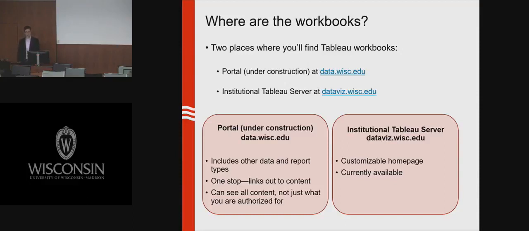There's going to be a portal. It is yet to be named, yet to be branded. But it is under construction and it's not theoretical, it really is under construction. And it's going to live at data.wisc.edu, which is the website for the Office of Data Management and Analytics Services. And then the other place where you can find Tableau workbooks is on the institutional Tableau server, which is at dataviz.wisc.edu. Why would you want to go to one or the other?